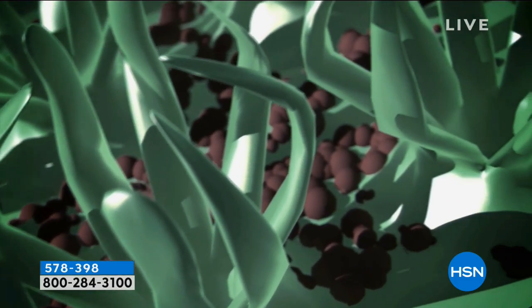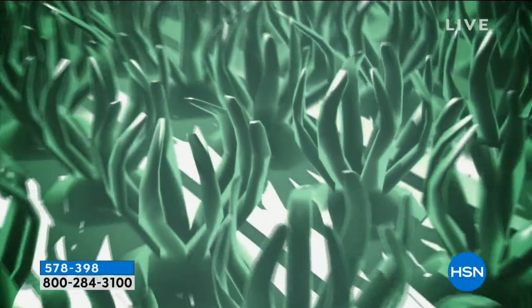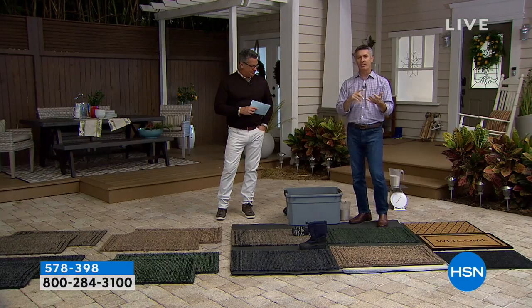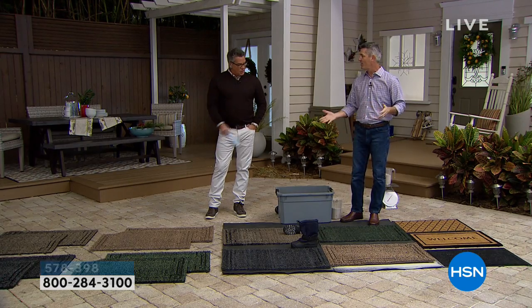You saw that time lapse we were talking about. That mat, that's crazy. The other mat, you would have to immediately throw that away, whereas this one continues to work and work. You can shake it out, you can rinse it out, wash it with a hose, and it's going to be basically brand new. It's never going to rot. It's never going to get moldy and dirty. It doesn't get muddy. It removes the mud from your shoes, and then you wash it out, and it's fantastic.